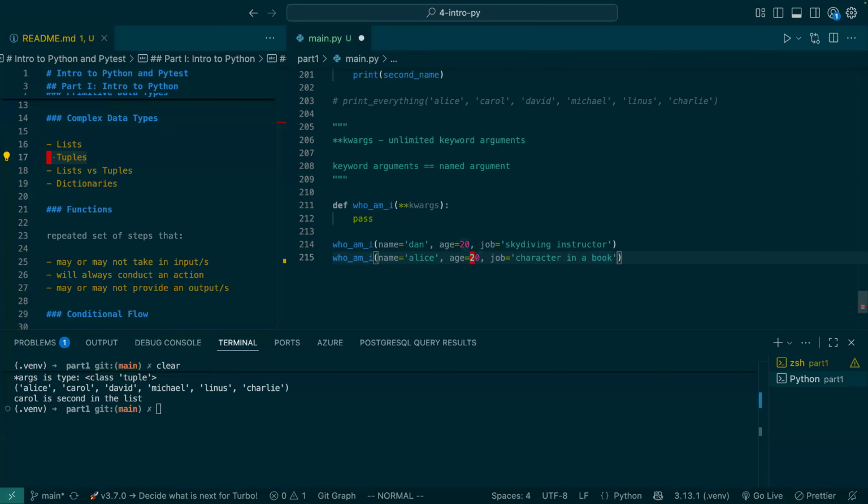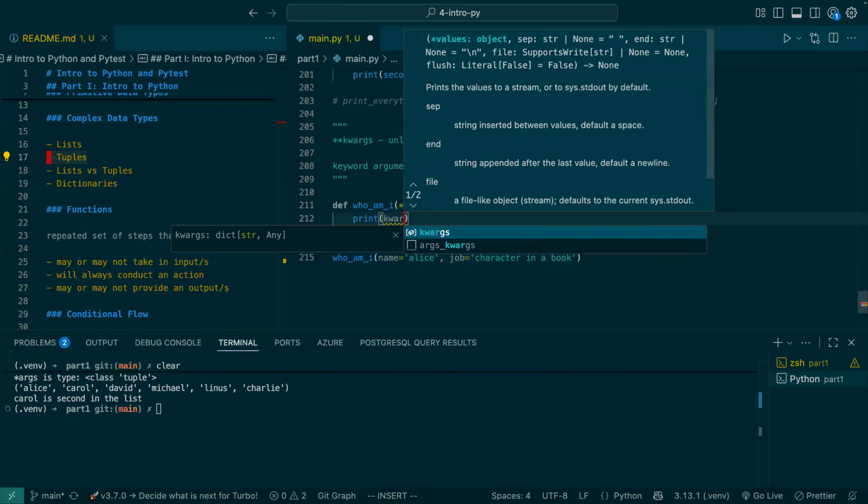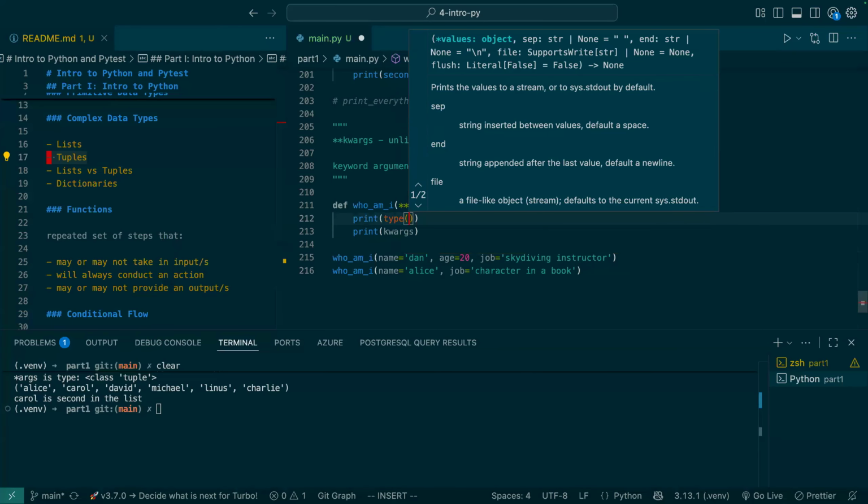And let's get rid of Alice's age just to show we can have different things here. And let's print out the keyword arguments. Let's print out what type it is.